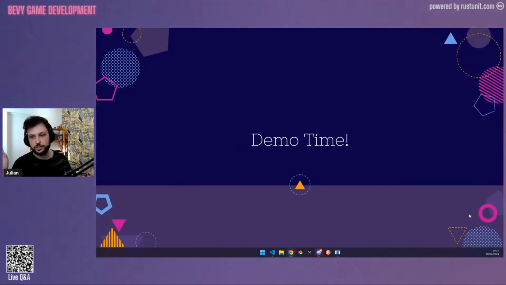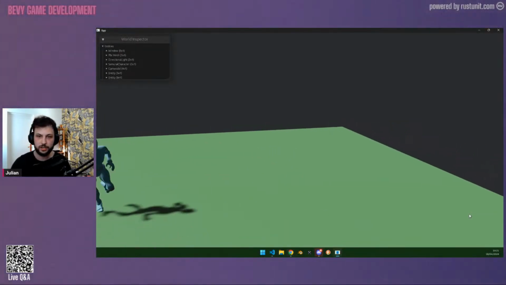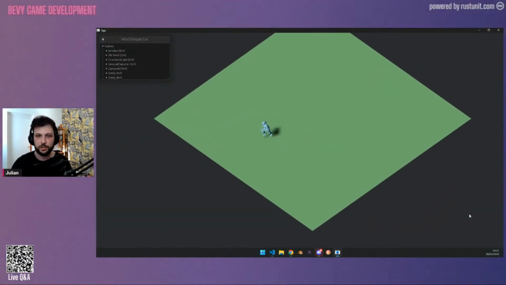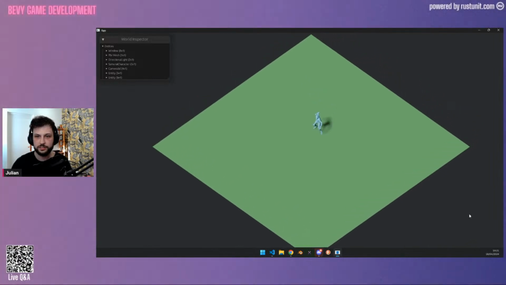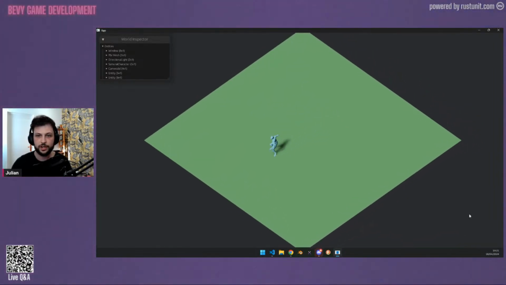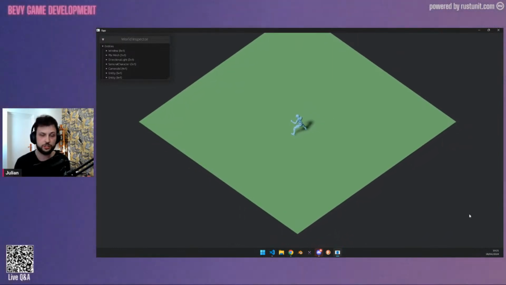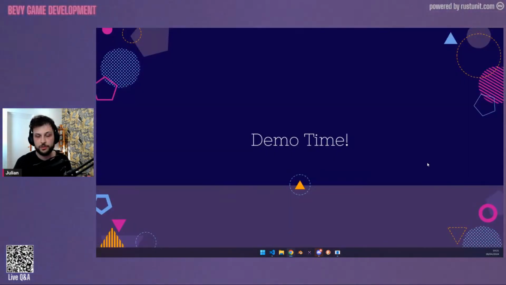This is using the current implementation, 0.13, but as you can see, if I run and at the same time I decide to attack, this is very weird, right? This is because I don't have a way to play two animations at the same time, just trying to transition from one animation to the other one and never playing the animations together. I need to run and attack at the same time.